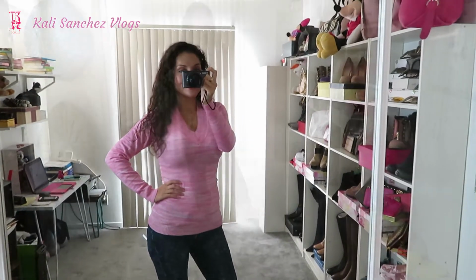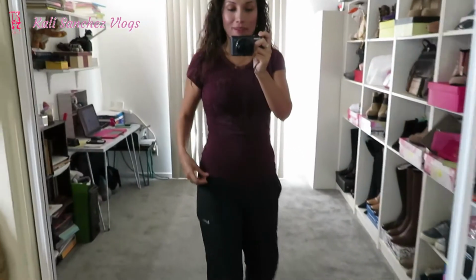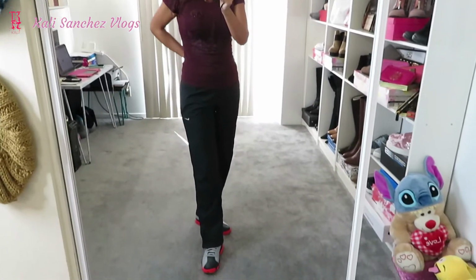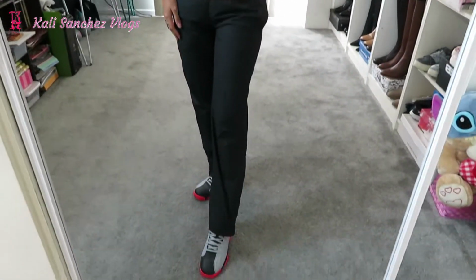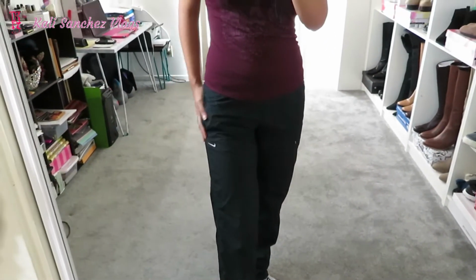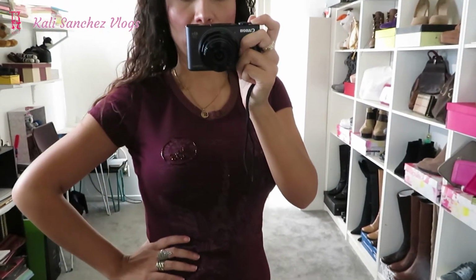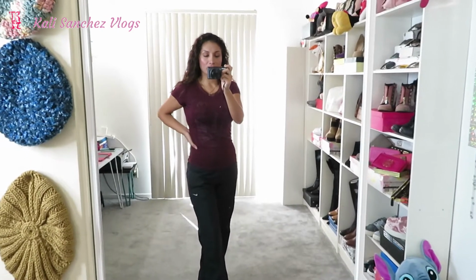Option 2. Look at that! Okay, this is probably the weirdest outfit, and this is very me, because when I have like a million hours in an airplane, I call this a sleep like a baby look. Just some tennis shoes, I know, like boy style. You know, very, very loose and comfortable pants and just a normal t-shirt that is loose enough so I can sleep completely during the 8 hours in the airplane.